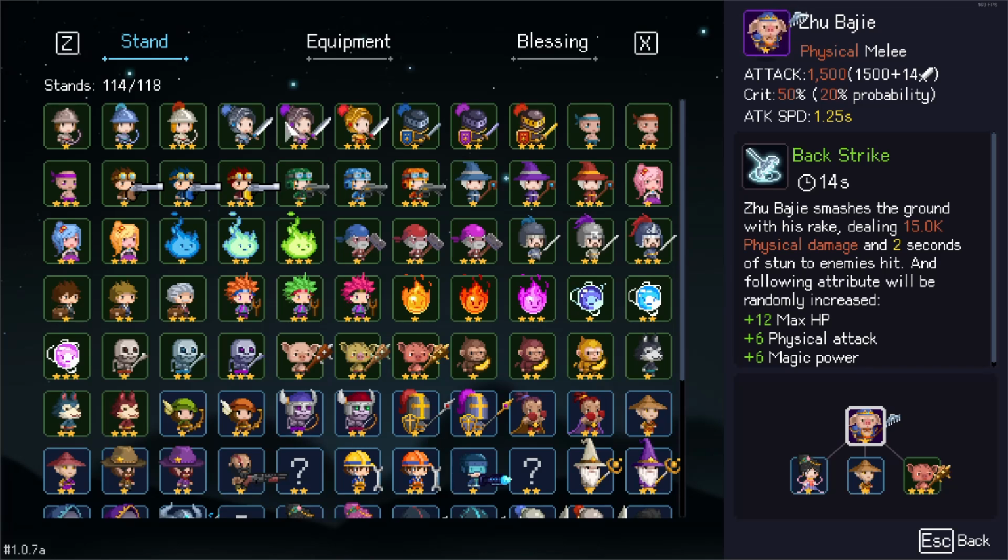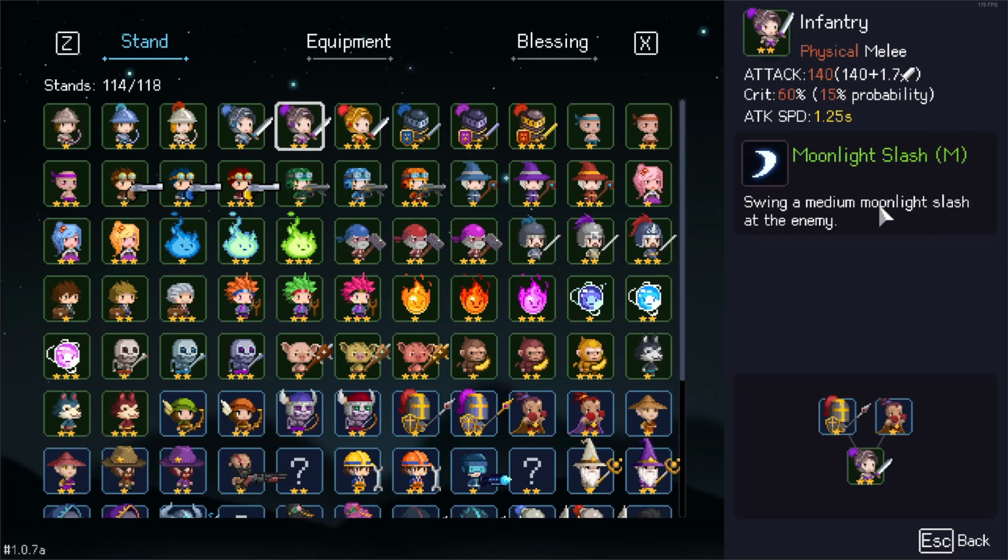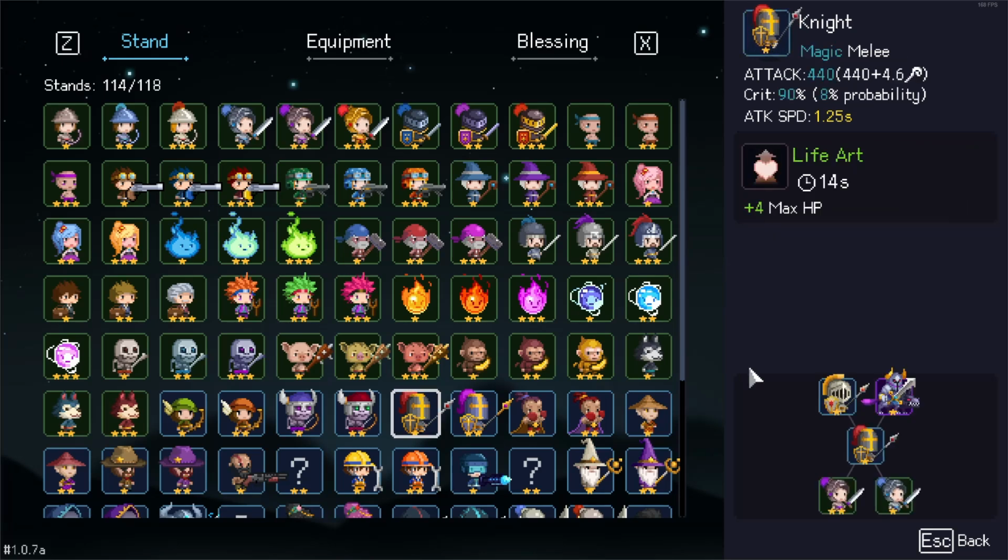Now these guys are built out of the infantry. Now infantry itself just does a basic slash, right? There's no additional stats given on their special ability. But when you upgrade a 2-star and a 1-star to a knight, which is this down here, now they have this thing called life art. Every 14 seconds, you're getting +4 to your max hit points. A 2-star version is double that at 8.